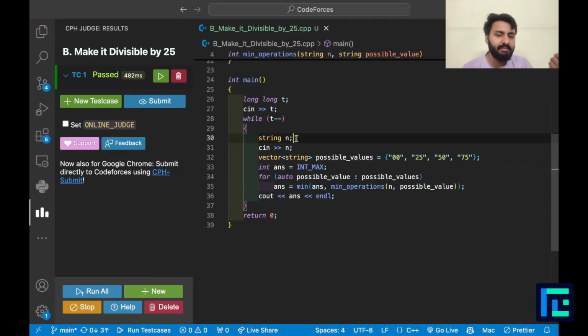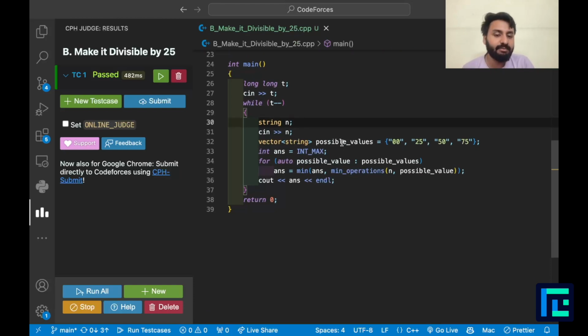Now, why would that help me? It's going to help with my implementation, because strings are much easier to handle with pointers and with checks, since digits in a number are much harder to handle. You will have to do some sort of mathematics or mod calculation. But in a string, I can just go to that character, and that effectively tells me what digit is at that place. So digits are much more extractable in a string. Hence, it's a hack. I can take the input n as a string. Then I have some possible values.